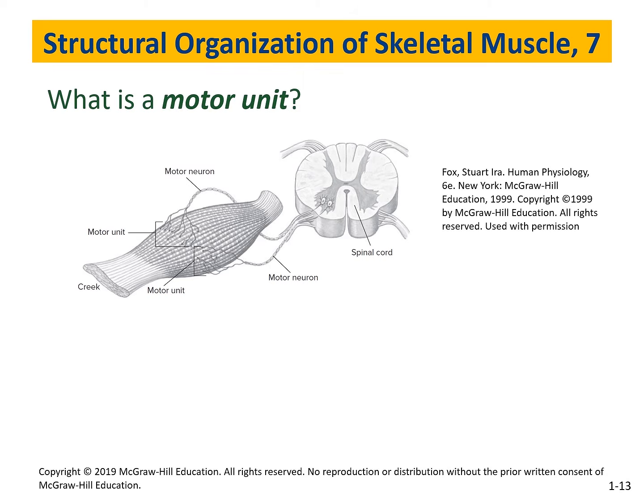Now, what is the definition of a motor unit? Here's something you might not have covered before. A motor unit is one motor neuron with all the fibers that it touches. So if you look at this image here, see this? This is the spinal cord, right? We have a motor neuron coming out from the spinal cord. Now, this motor neuron has its body inside the spine, but it has the axon.